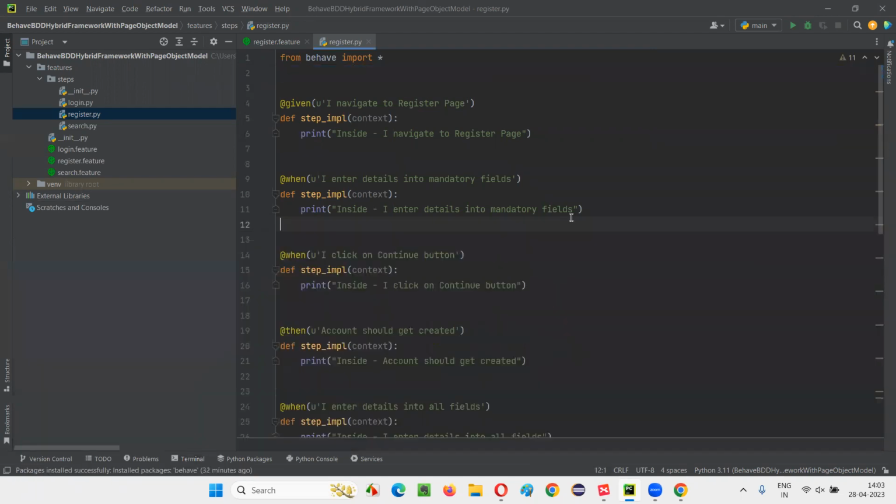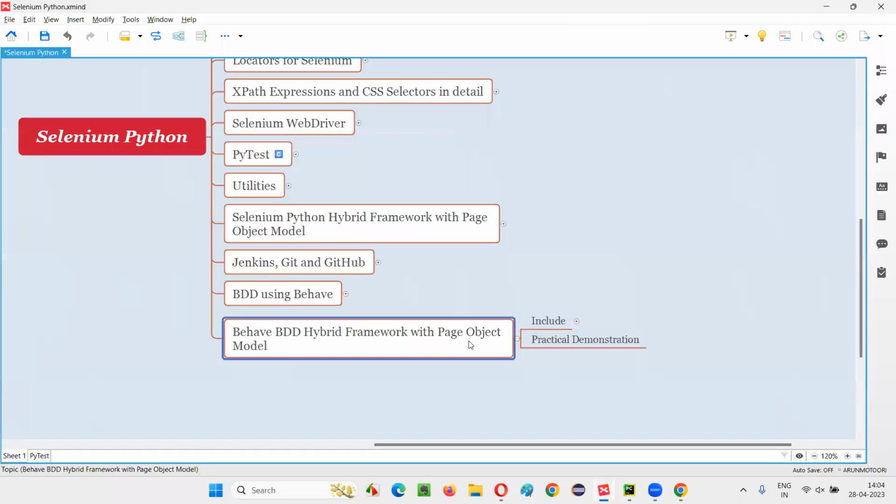Just wanted to mention that before going to the next session. In this session, we created the feature files and associated step definition files containing the step definition methods for each and every step written inside the scenarios of the feature file. In the next session, we'll go to the next level where we'll start implementing something. So that's all for this session as part of the first part. See you in the next session. Thank you. Bye-bye.